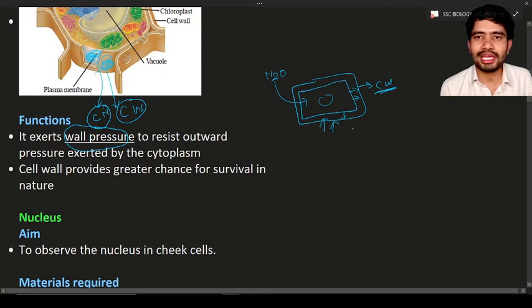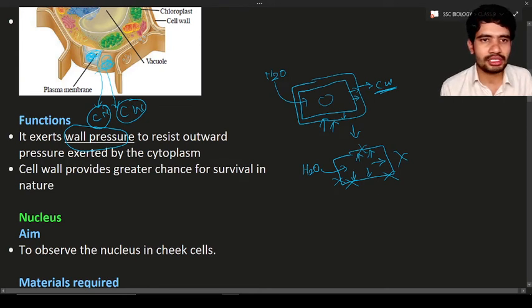Now let us consider there is no cell wall, only the cell membrane. What will happen? More water is there, so more pressure will be built inside the cell membrane. As a result, it cannot withstand it, and it will burst. As a result, the plant will die. So this is one of the drawbacks. To prevent such a disaster, above the cell membrane there is the cell wall. This is one of the functions.